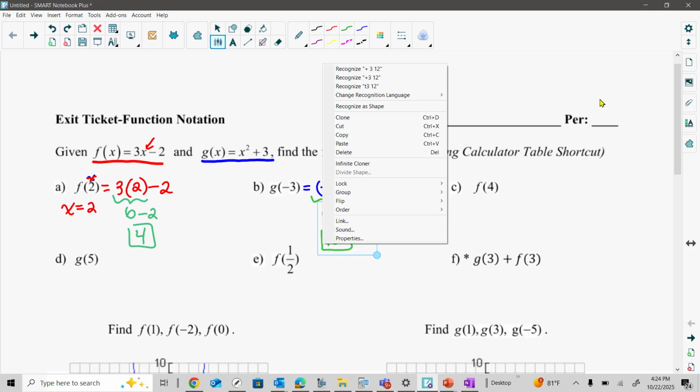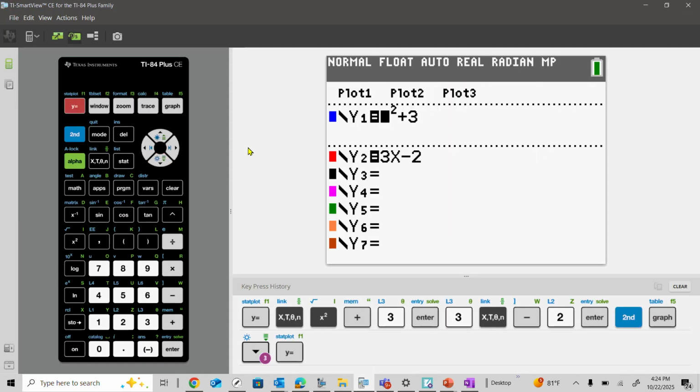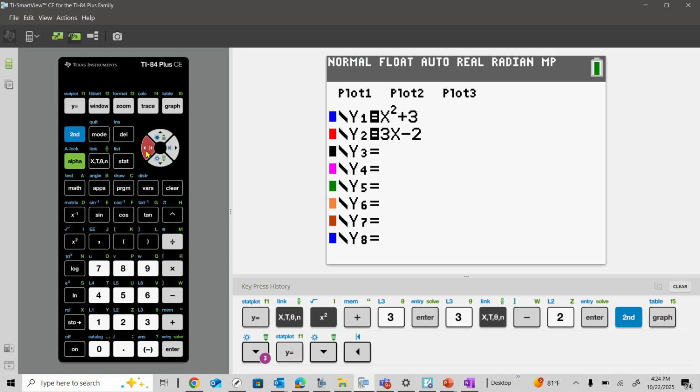Okay. Now, it did say you can use the calculator shortcut to help you. So I know you don't have this calculator at home, all right? But if you have your phone and you look for the app Calculator 84, it's a version of this calculator for free, okay? But just to recap, I'm actually going to turn this one off. You'll probably see that that cursor is not on, but this one is, just so we can recap what to do.